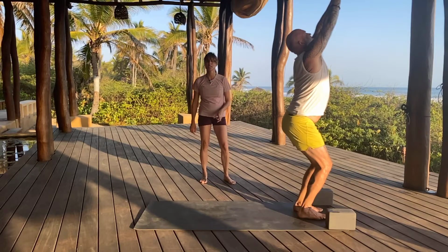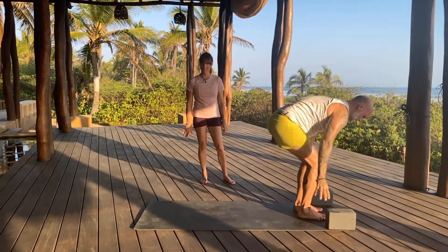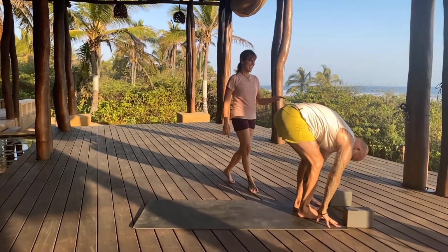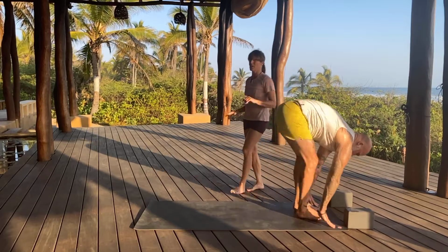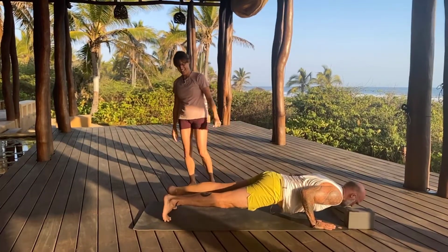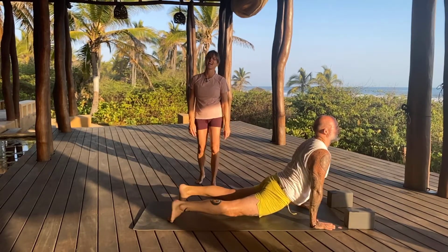All right, now keep the knees bent. Exhale, hands on the floor. Straighten your legs. Uttanasana. Inhale, Ardha Uttanasana. Exhale, jump or step chaturanga. One Surya Namaskar. Inhale, upward dog, lift the thighs. And exhale, down dog. Good.